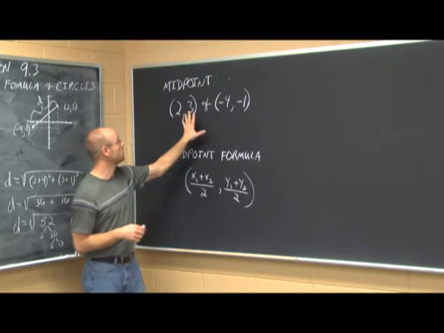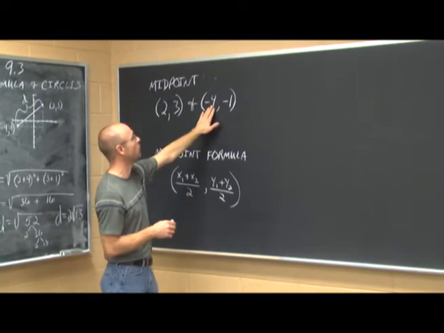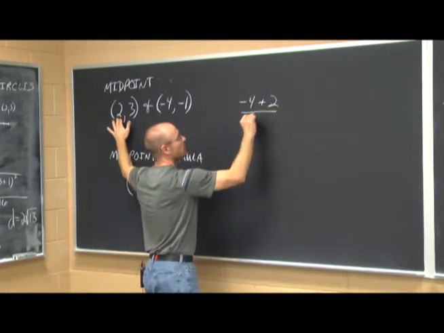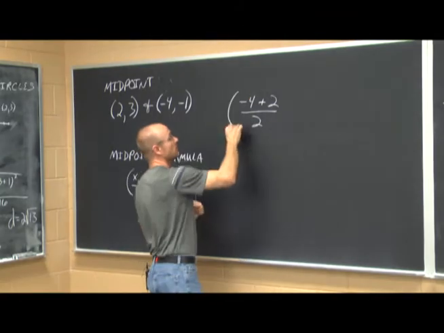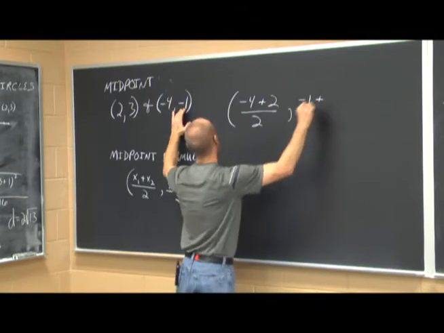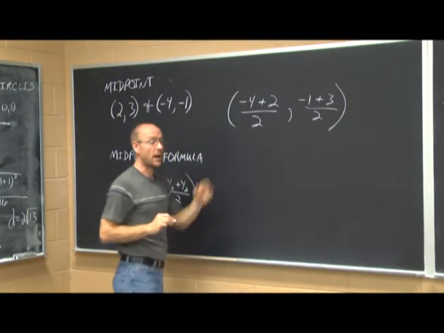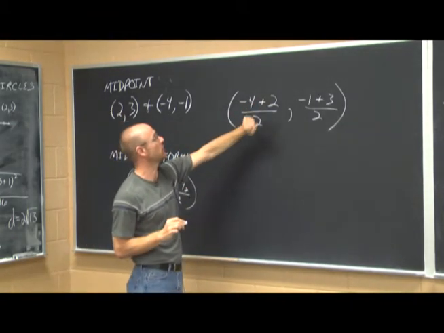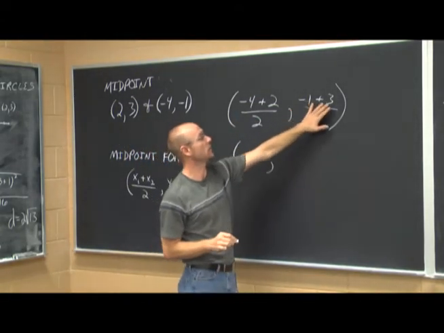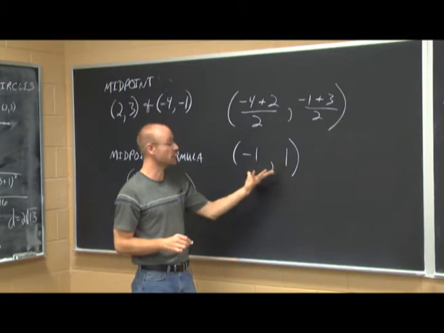All right, so let's do this. If I'm going to find the average x, let's start right here. -4 is an x value, plus 2, my other x value. I have two values I'm going to divide. This is going to be my average x. Let's find the average y. I have -1, and I'm going to add to it this y value, which is 3, and divide it by 2. My average y. And if we just do the math, -4 plus 2 is -2. -2 divided by 2 is -1. And -1 plus 3 is +2. 2 divided by 2 is +1. -1, 1 is our midpoint.